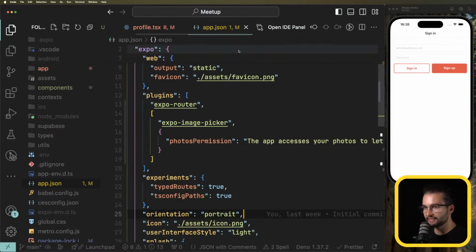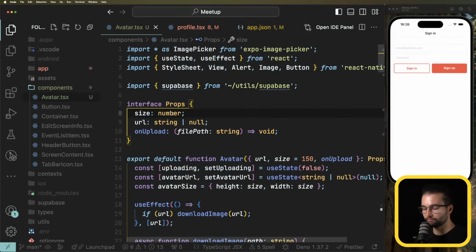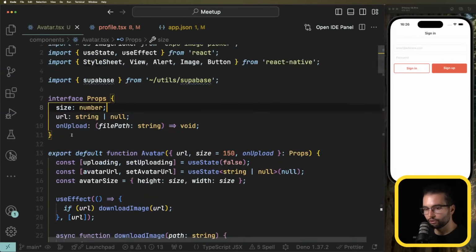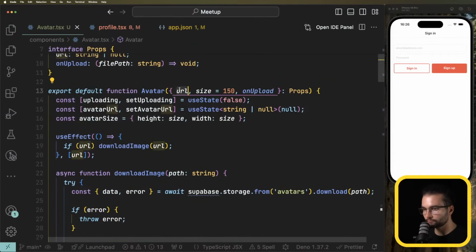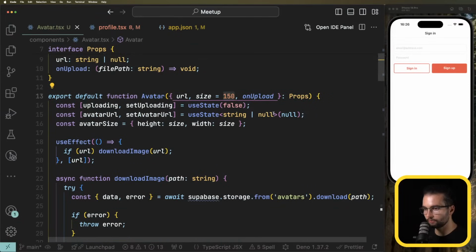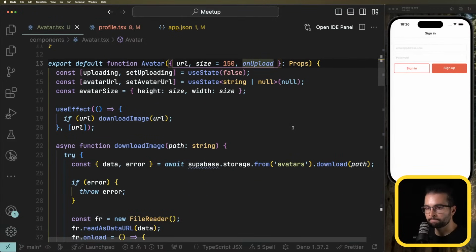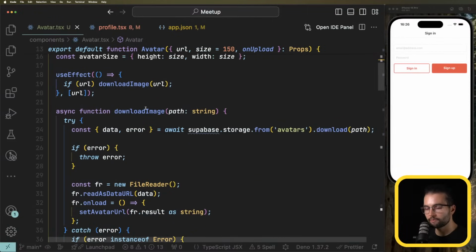While this is building, let's have a look at the avatar component that we copy-pasted from the documentation. So first of all, it's the avatar. It has a size and a callback function on upload. First, it downloads the image that was already there, the avatar that the user already has, and it uses supabase.storage.